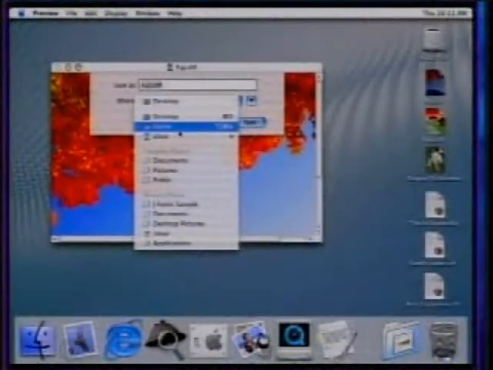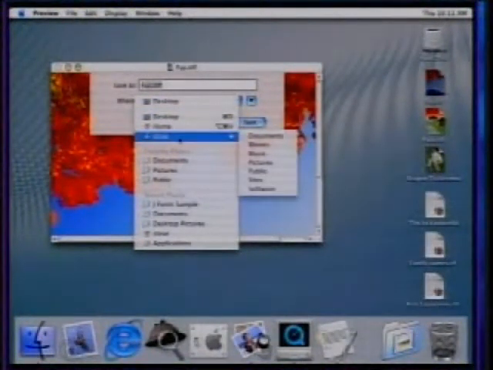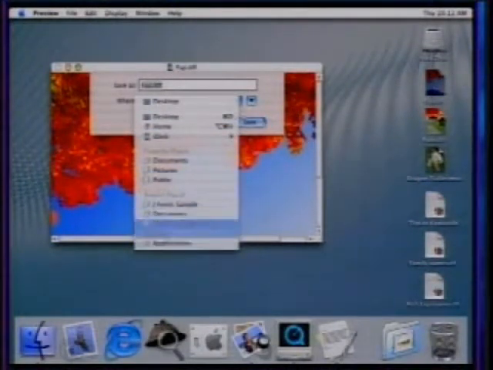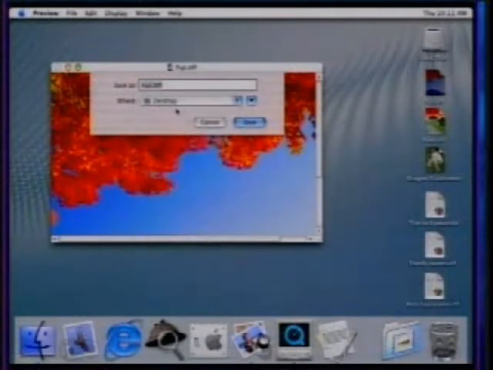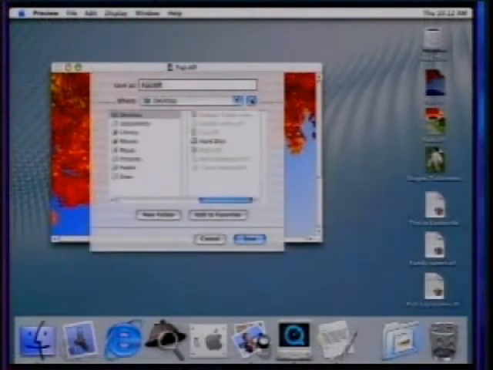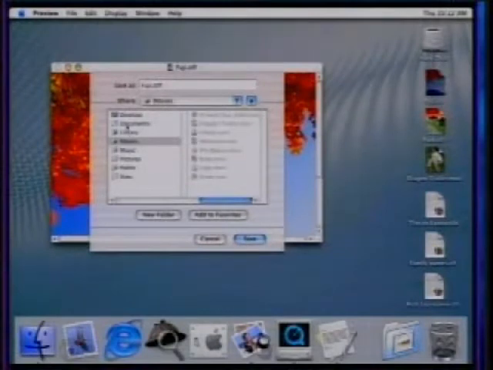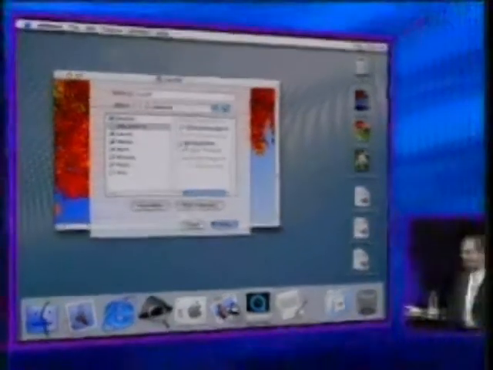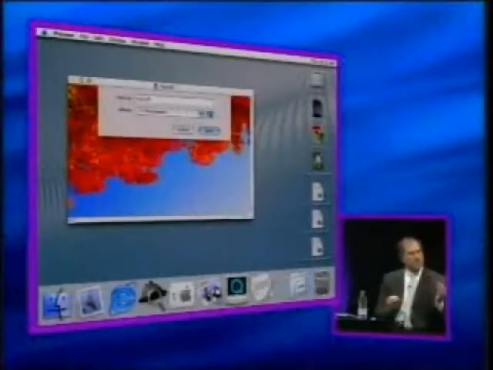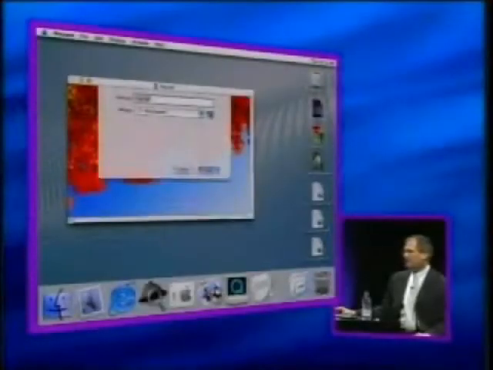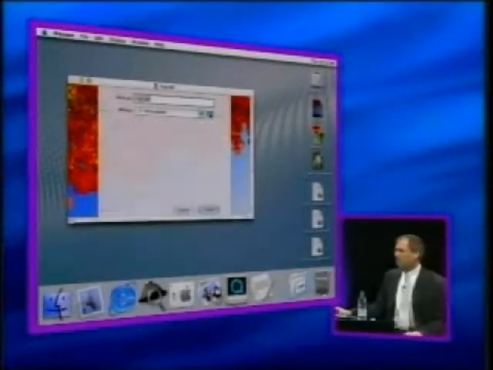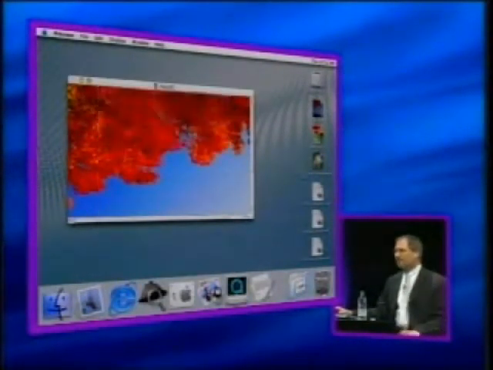The desktop, the home, on your iDisk here. Right in this panel here, you can save things to your iDisk. Favorite places, recent places. But what if you want to save something to somewhere that's not on this list? Only then can you push this button and get a complete browser where you can browse the whole file system and decide where you want to save this. And you can even add these things to that favorite list. So you can get very simple things most of the time, and when you need the complexity, you can unveil it instantly. But most of the time, things are much, much simpler than they've ever been before.